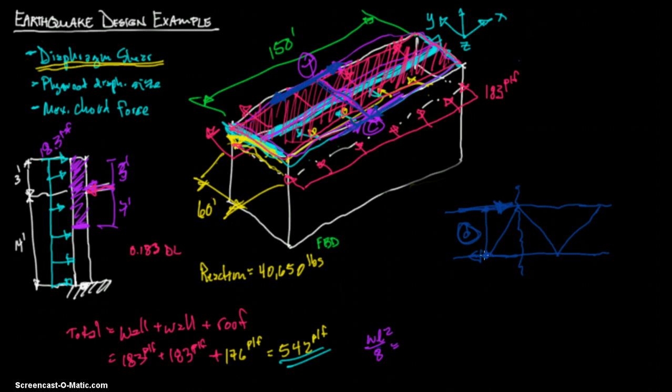The reason I said multiply this distance times that force is that these forces will be equal. Let's call this A and this B. If you sum the moments about this point, it's this force times this distance. If you sum about A, it's this force times the same distance, and therefore they're going to be equal, and it does not matter which way you do it. Or you could sum about point C, assuming it's right in the middle, or it could be anywhere along there.